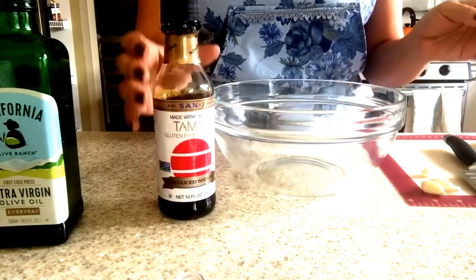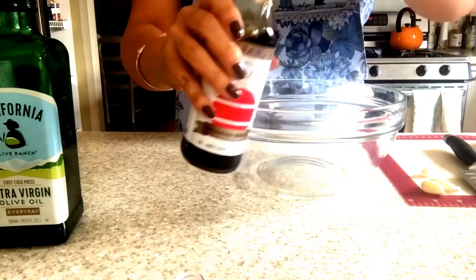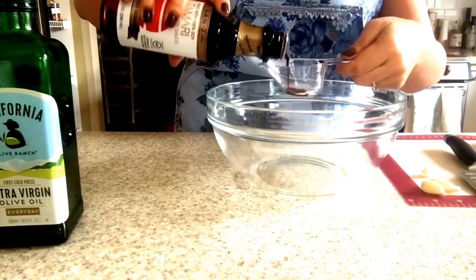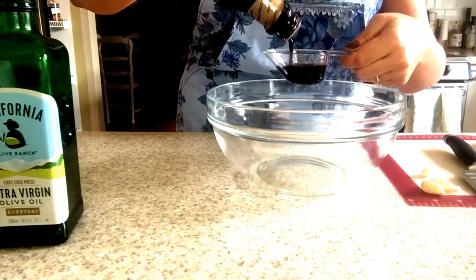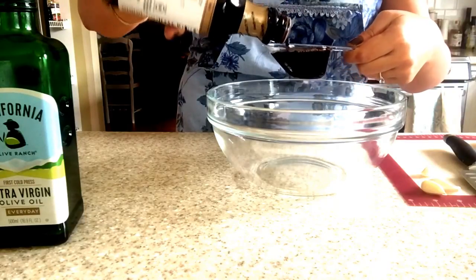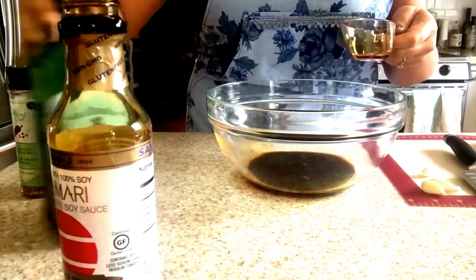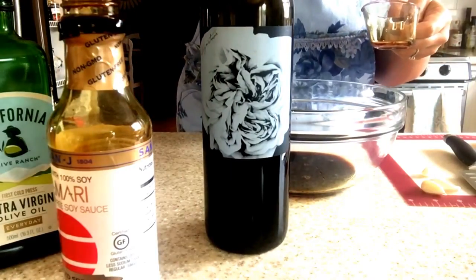Let's get this marinade underway. I'm going to go through the products and throw them in the bowl - you'll see how easy this is. First I'm starting with the soy sauce - this is a gluten-free soy sauce, but use any soy you might have. I have never measured my marinade ever, so you don't need to measure it either. I'm using this quarter cup just to give you an idea of how much goes in for a pound of flank steak. About a quarter cup, and I may add more at the end.